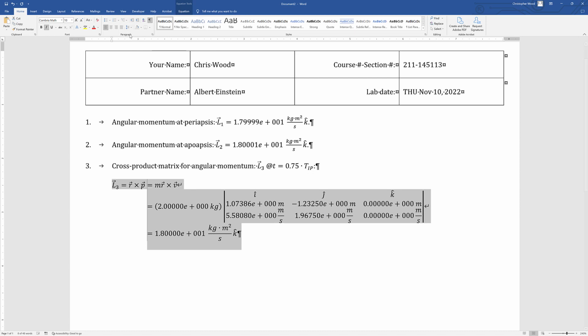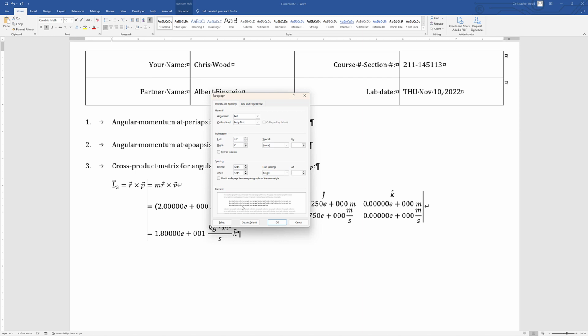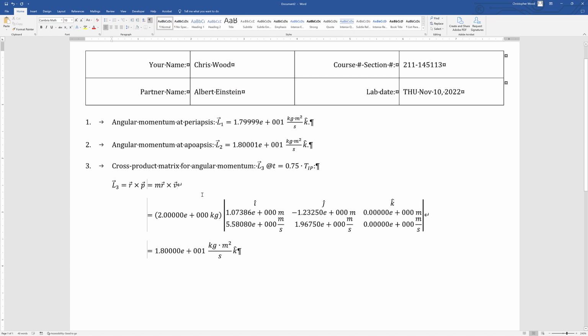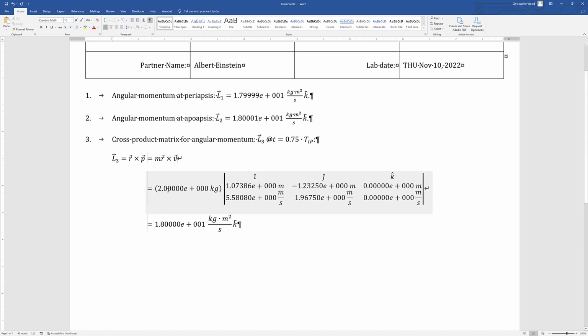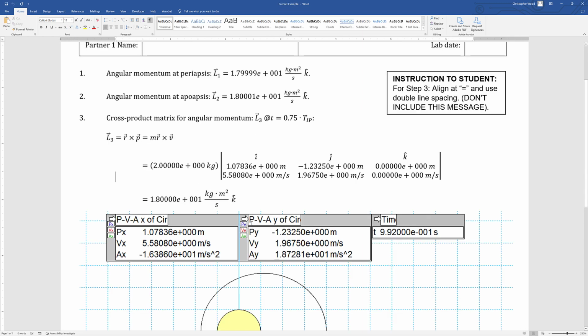Then go into line and paragraph spacing, choose line spacing options, and because equation editor is its own sort of entity, I'm going to change the line spacing from single to double, because this is just a single line and we want to have every line have 12 points before and 12 points after. So technically speaking, this equation editor block is a single line, but we're line breaking, so that's why we did what we did. Let me just repeat that one more time.